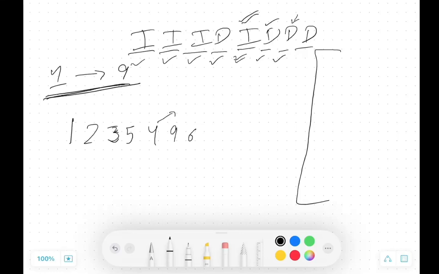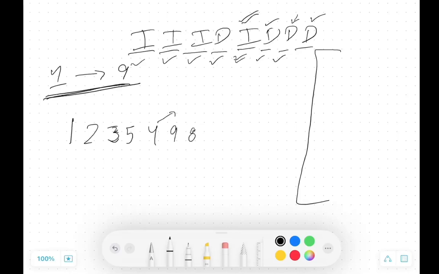Then it's time for this D. 1 2 3 4 5 6, no value can be put, so we will backtrack and again increment this. 1 2 3 4 5 6 we can put. Then on this location we are on to this. 1 2 3 4 5, no, we cannot put, so we will do backtracking. Try to put 7 no, 8 no, 9 no. Then we will do backtracking 8.